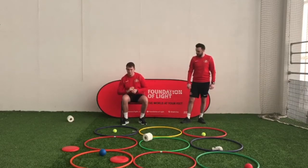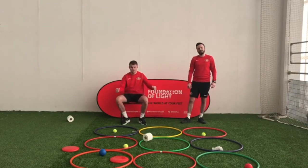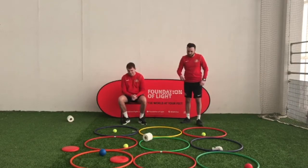Okay, I don't really trust myself. But because I won the last game, I'm going to give myself a little challenge. I'm going to do a bouncer. Into the purple, into the red. Game over. Oh, he's done it as well. Great shot, Jake. So, we'll have a little count up.